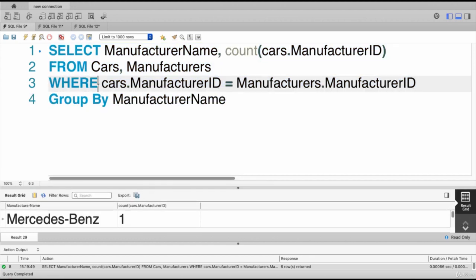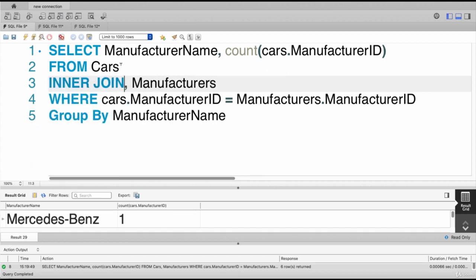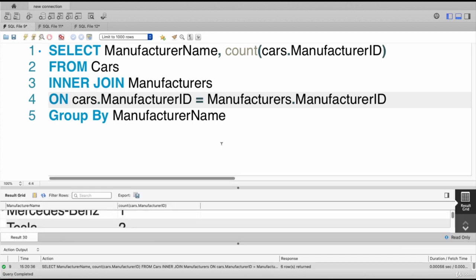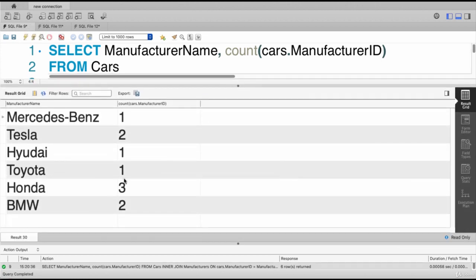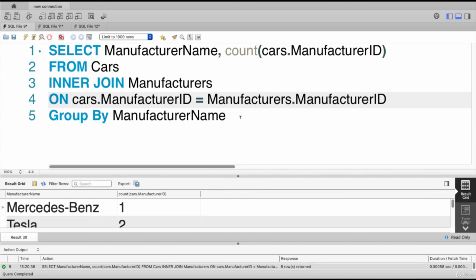But you say, okay, this is the old method. I want to use inner join. Just come to this place. Say inner join. Okay, then you say on this. You are true. You still have the same information. Hope this was also your solution. Let's now move straight to the next challenge.